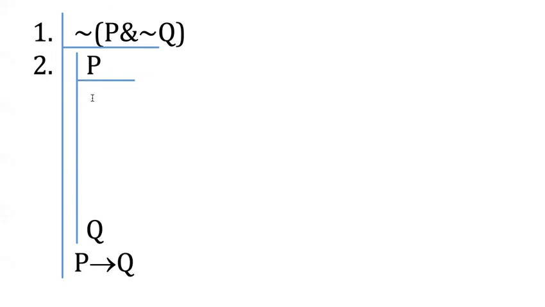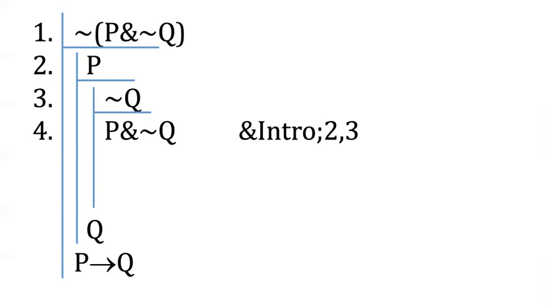Now is the time to do a reductio. Don't do a reductio of your original conclusion, but at some point you had to have realized you're stuck now, you've got to do a reductio. So if you do a reductio of this Q, we get not Q. And now all of a sudden, if this occurred to you, the light bulbs ought to be flashing in your head because now you know how to build this thing from the inside. You've got P and you've got not Q. So you just have to put those things together and that gives you the contradiction.